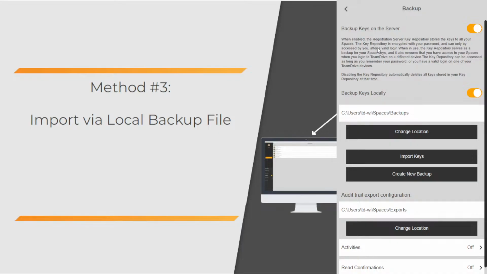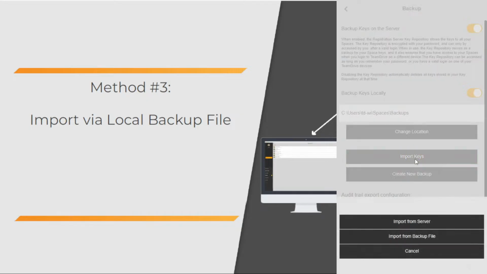Once we are in the section backup, we go down to import keys. So we click there, and then we have two options. We import from the server, we will do that in the next step, or we import from a backup file.